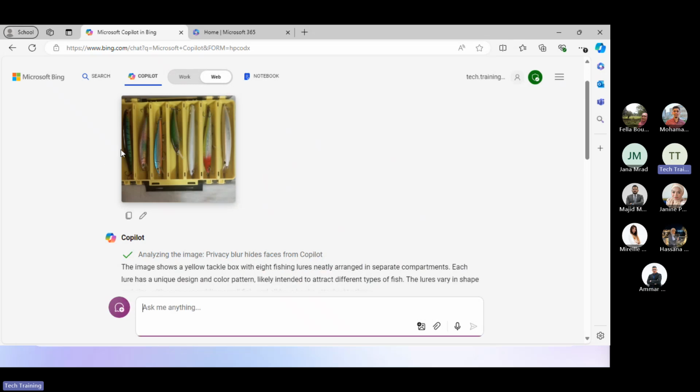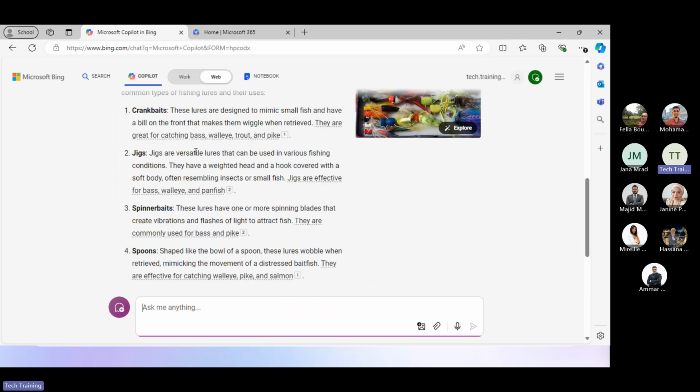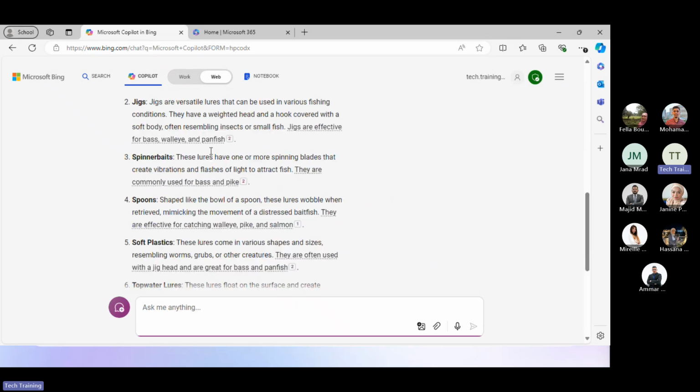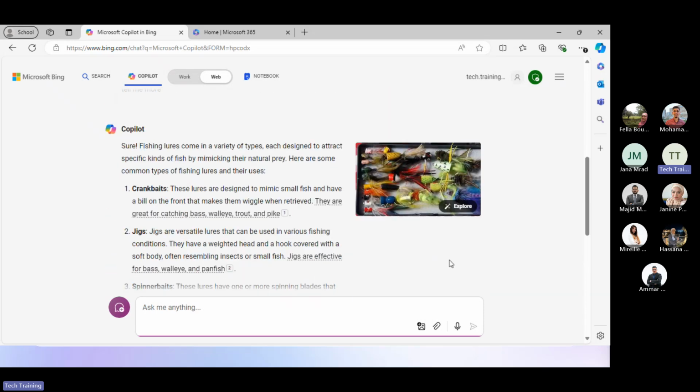By the way, fishing lures are a way to fish by cheating the fish. That's where we have a small fish swimming. So these are different types. Now, as you can see, it has explained more about that. Imagine the topic that you want, and you can do that easily.